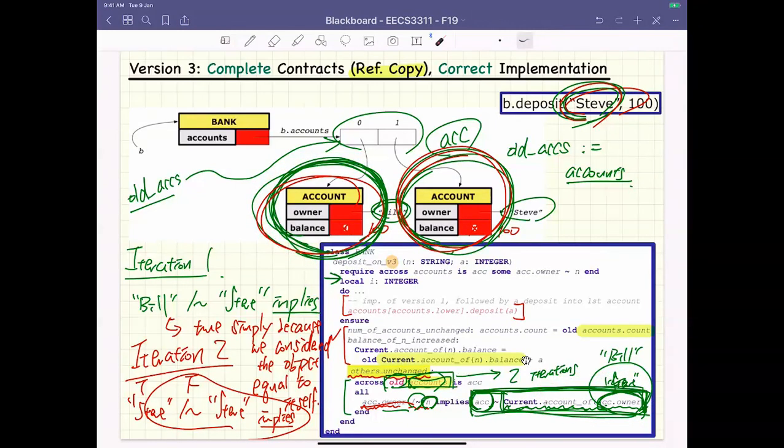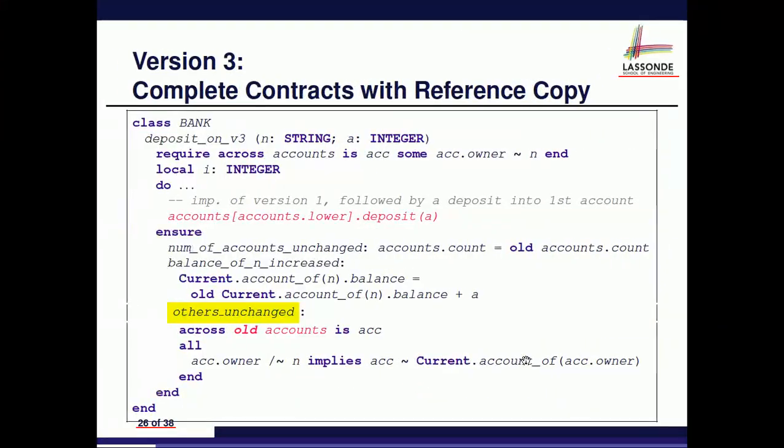Yeah. To further clarify your question, apparently this contract is not strong enough. A strong enough contract should say we should really somehow store Bill's object with the initial balance 0. And then if it has got mistakenly updated to 100, we can now compare and say 0 is not equal to 100. So that should be a postcondition violation. That's the correct version, but we are not there yet. Okay, good. Let's now go back to the slide very quickly.